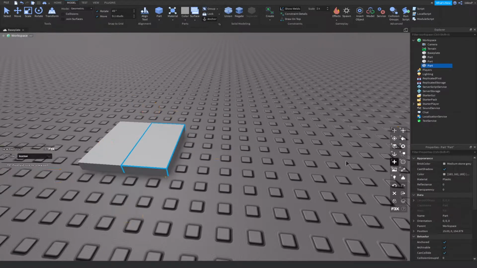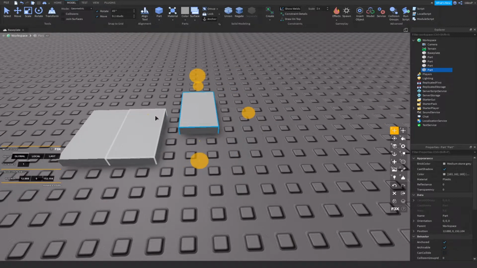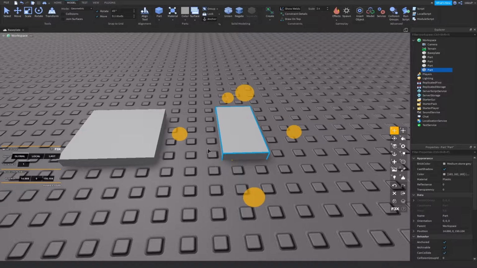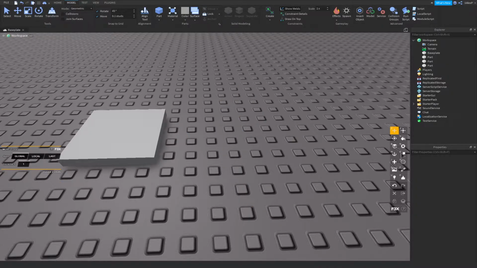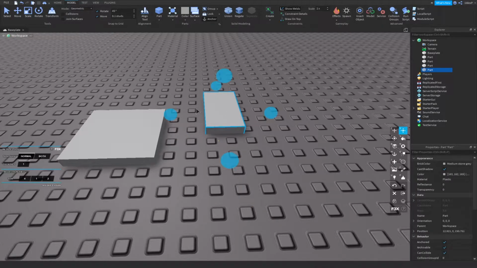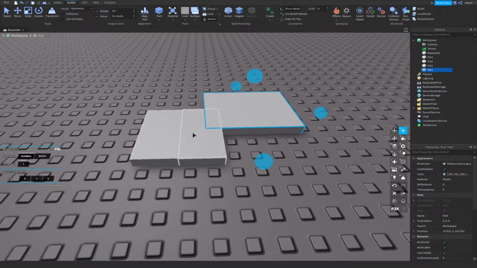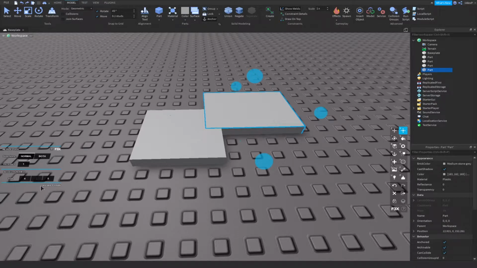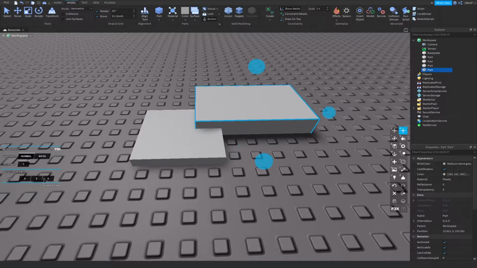But if you were to place a random block or a random part here, then how are you going to be doing that? So, for example, if you're trying to make a building, referring to how to make a city, you should always start with a new part to make it a little easier, so you don't have to keep finding the best resizing like 0.1, 0.2, times 2, and then dash, and so on. So you know what I mean.